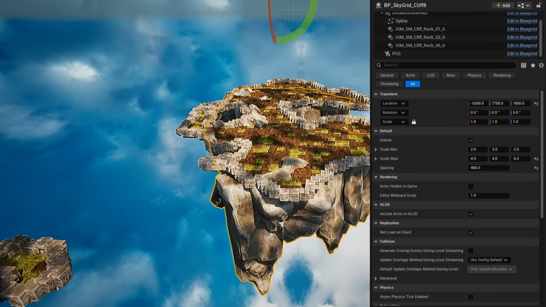I get asked a lot about these complex PCG graphs, but in reality and in practicality, I typically create very small, very generic PCG graphs that kind of help me with my workflow. I don't create one graph that does everything. That doesn't give me the control that I want. I want to be able to specify, hey, on this one, I want more rocks. On this one, I want less rocks. I want more dirt, less dirt. I want to specify where I put the statue, specify where I put the trees.